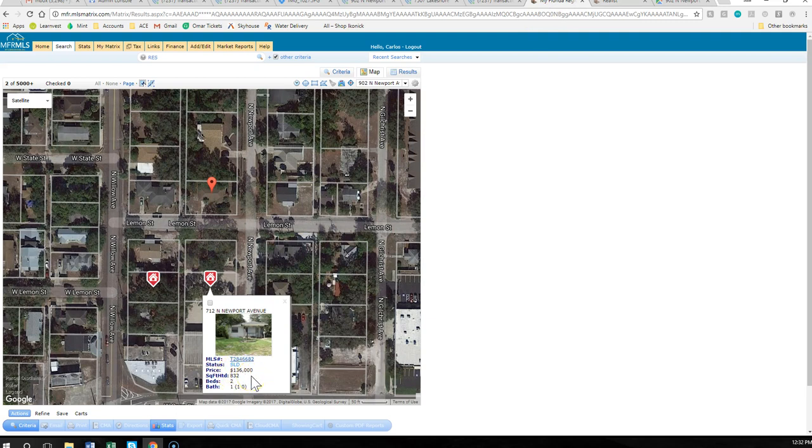Now, whenever you're dealing with a cash comp, that means that it's a purchase. You're looking at properties that you're comparing for the purchase price. What I mean by that is whenever an investor picks up a property, they pay cash for it up front, and then they sell it on the open market, and then the end buyer usually pays with a conventional loan, standard bank financing. It takes 45 days, 60 days, something like that.